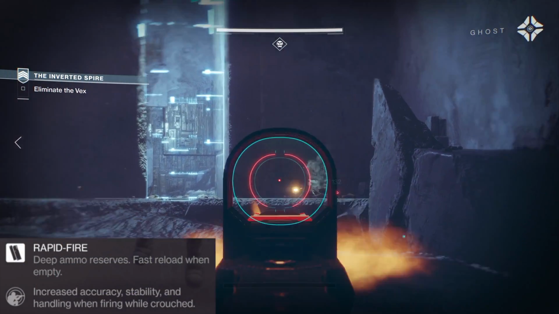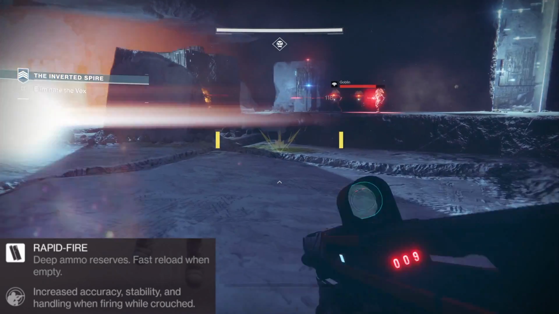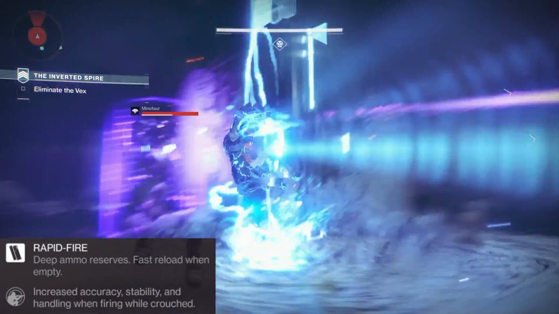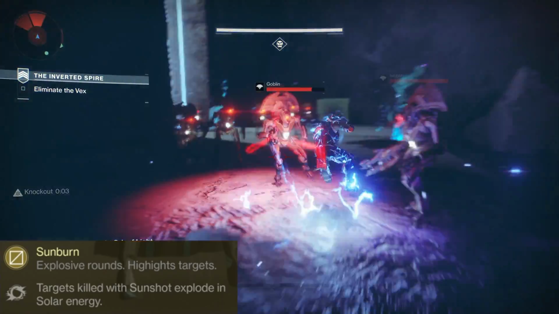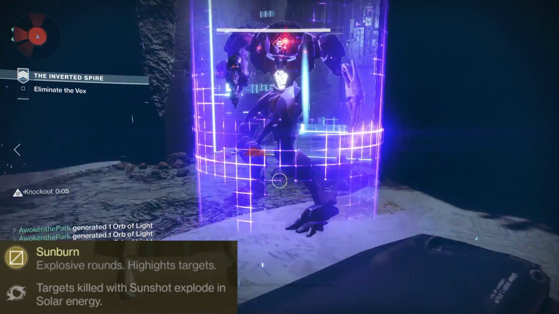Now this is a new one, a rapid fire, deep ammo reserves, and it looks like we see 2 magazines there. A fast reload when empty. Then Take a Knee is back, increased accuracy, stability, and handling when firing when crouched. Now these perks are from the exotic energy weapon hand cannon called the Sunshot. Did a review on that. Sunburn, explosive rounds and highlight targets.